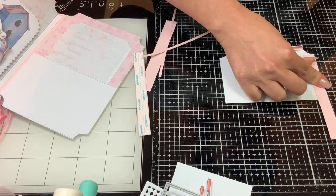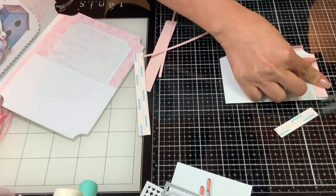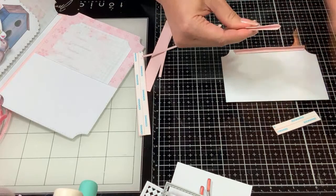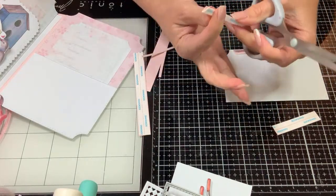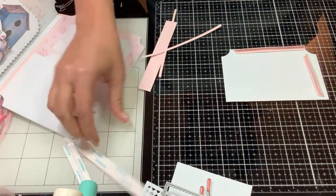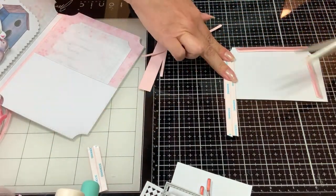Okay, I have to cut this one in half. I probably could have gotten away with only making two, but that's okay. It's good to have extras. Fold that in half. And this is going to be nice and sturdy because it is that 110 pound cardstock. Boom. And no, that's too short. Let's go this way with it.